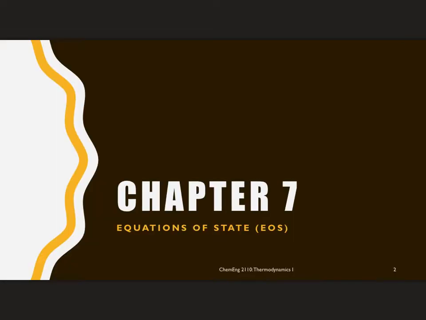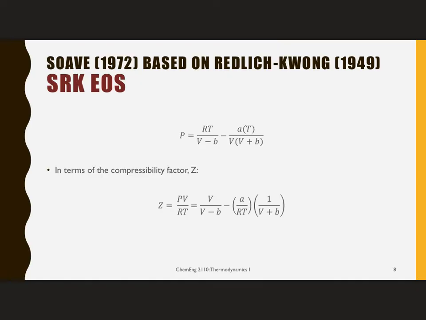In this video lesson, we are continuing our study of Chapter 7, which is equations of state, and we are looking at using the cubic equations of state. There are two of these that are the most commonly used. The first of these is the Soave-Redlich-Kwong equation of state, more fondly known as the SRK.